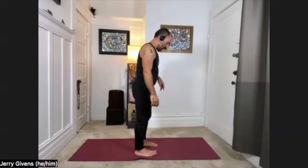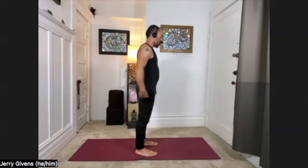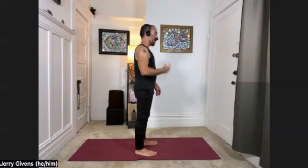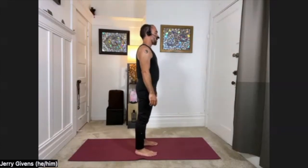All right. So find a pace that works for you. There's no rush in this. As far as doing it quickly, you can do it as slowly as you need to. So feet stacking underneath the hips, finding your breath. And again, it's a three-part inhale and one powerful exhale.